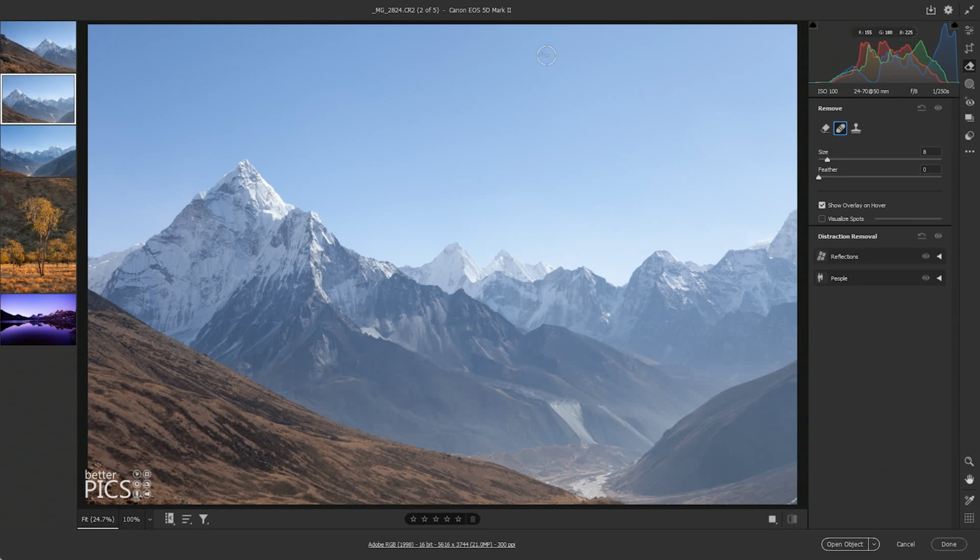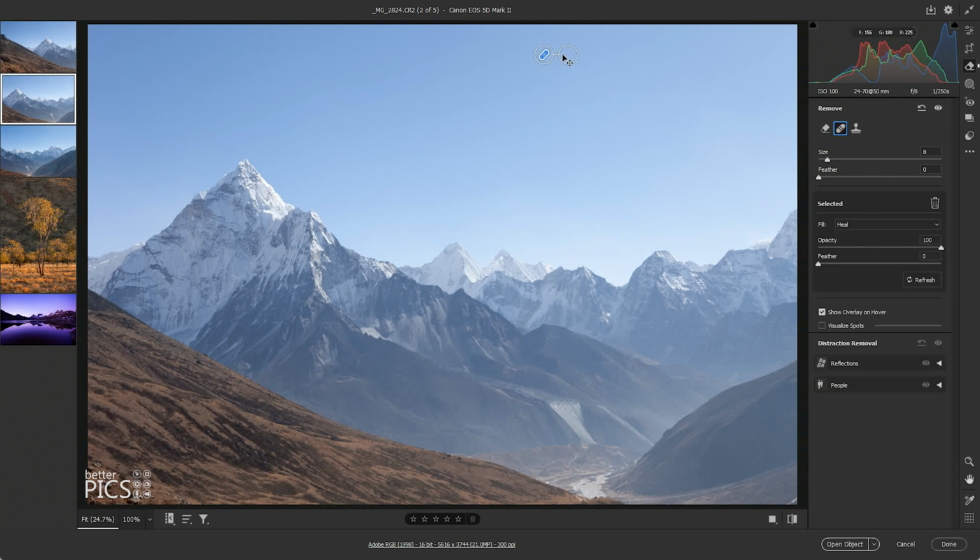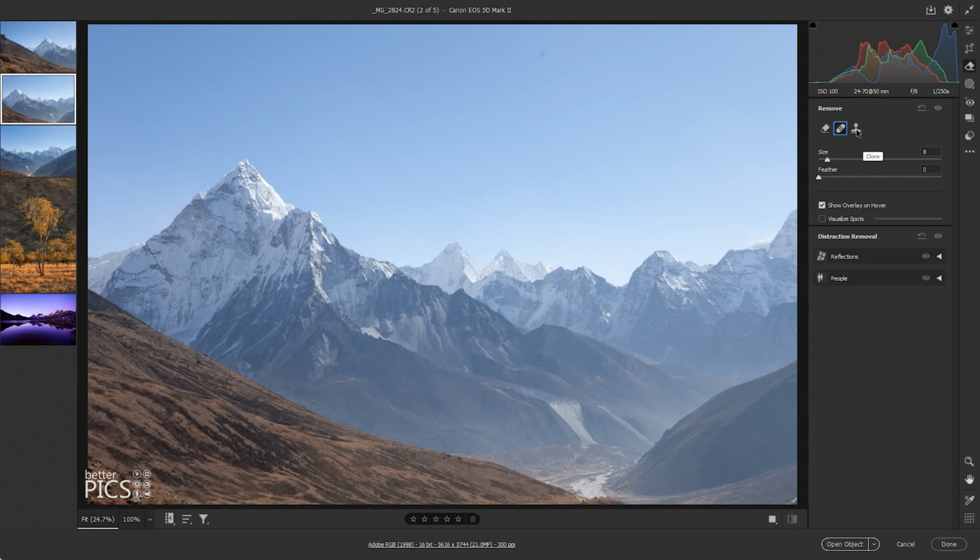Now, this is more a traditional tool that's been available with Adobe Camera Raw for quite some time. And if we click on that same dot, you can see it's sampling. It's detected the surrounding pixels and it's sampling pixels from adjacent to where we want to heal that or get rid of that dust spot. So that's also a great tool. Doesn't always work because it relies on the fact that there's pixels nearby of the same color, tone, brightness, contrast, everything to then be used and it not be visible that there's been an adjustment there or removal of that dust spot. Let's just go back again and let's look at the last one.